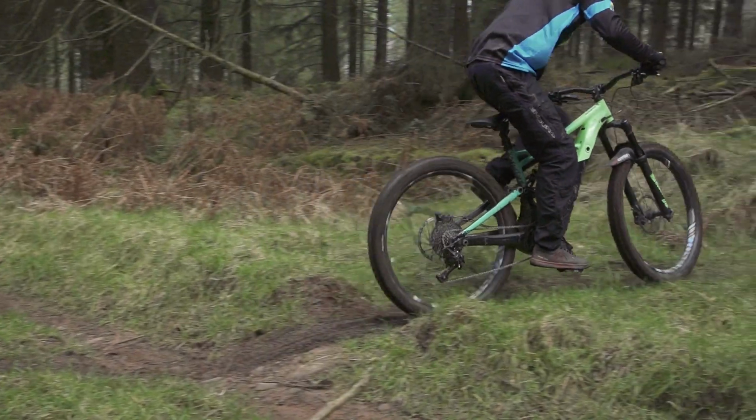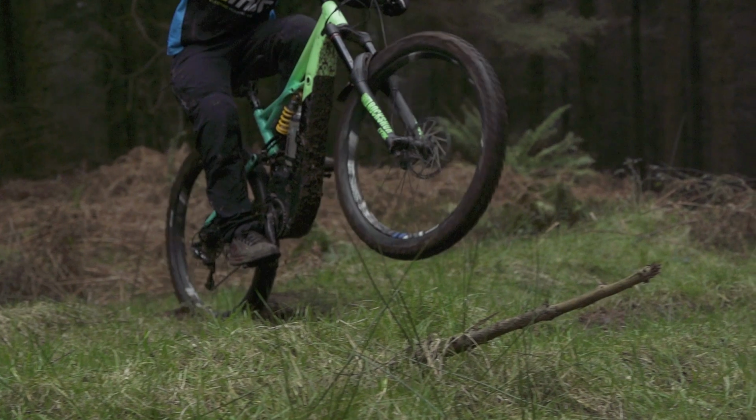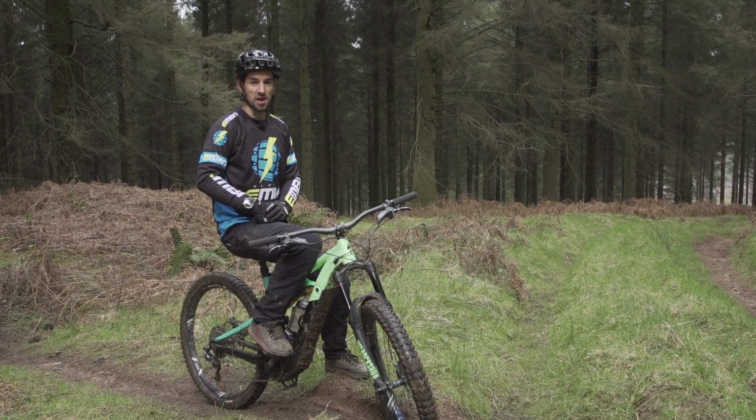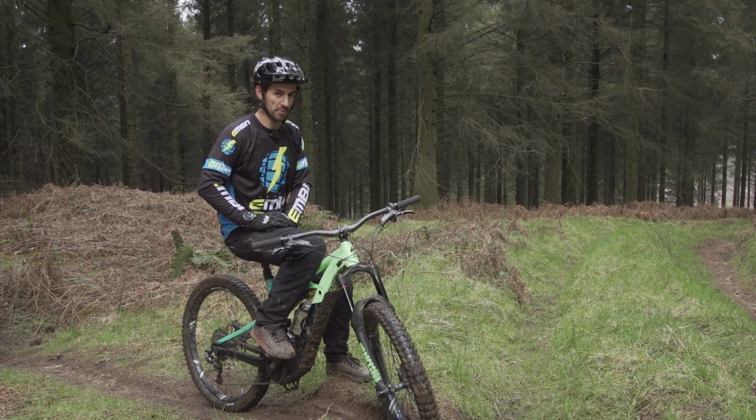It's also really useful for just being really fast through sections. So rocky bits, again, I don't think I want to risk whacking my pedals on the floor. If I can, I'll pick the front wheel up and wheelie through it.